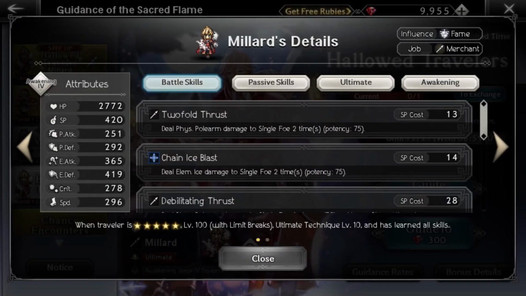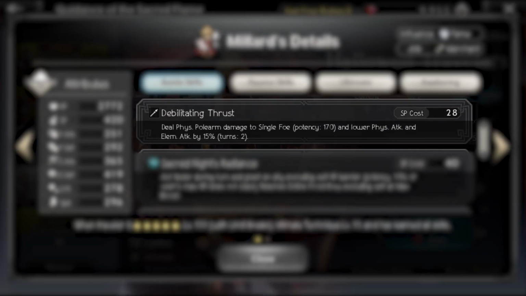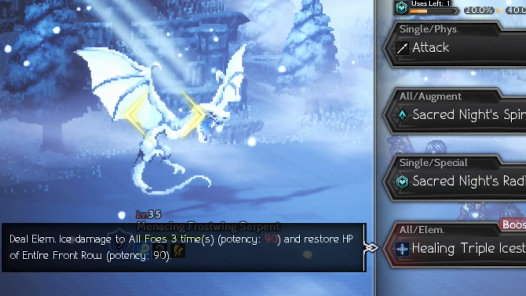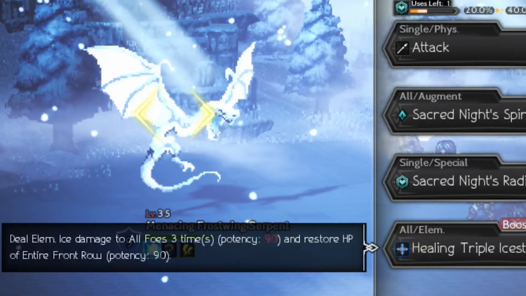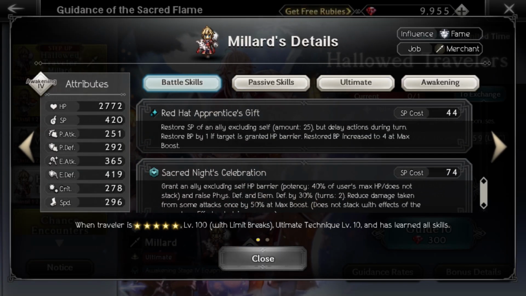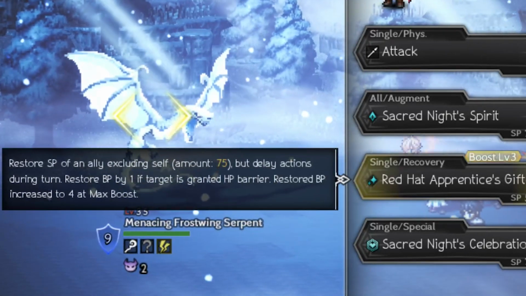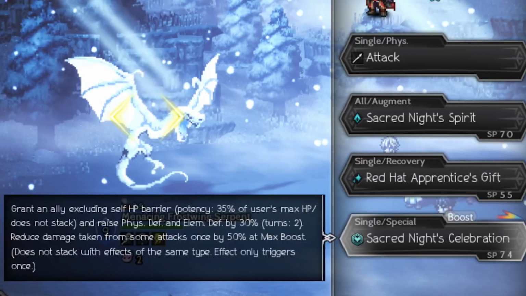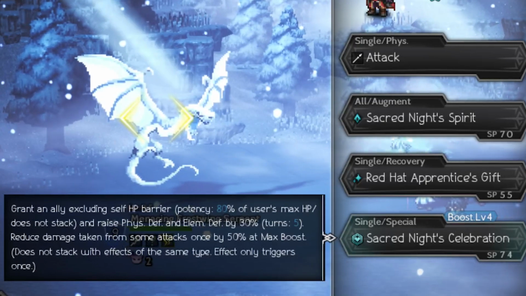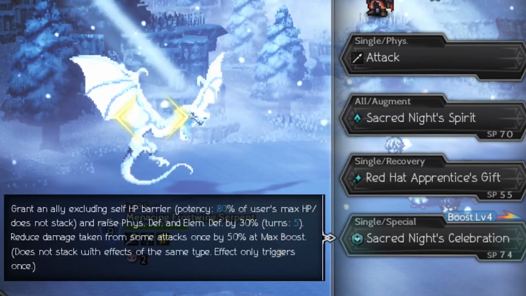So even for non-beginners, Millard EX can fit in your team instead of a tank, reducing the enemy's physical and elemental attack or heal the front row while doing 3 AoE ice attacks and having that enormous attack boost too. Additionally, he can be very useful for one tank or one DPS because he's either giving that DPS 4 BP and lots of SB on max boost or giving the tank lots of defense and once 50% damage reduction at max boost.